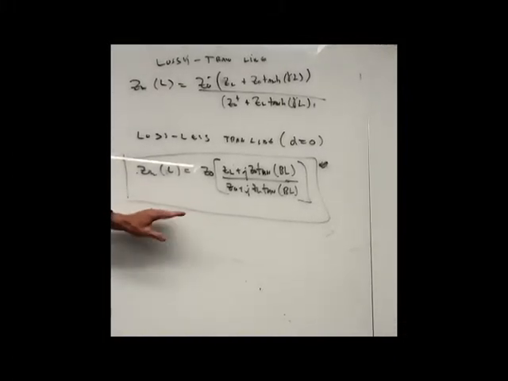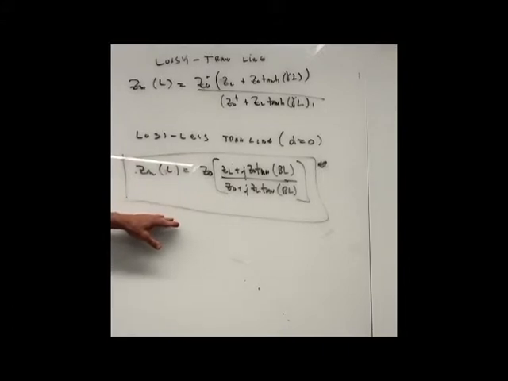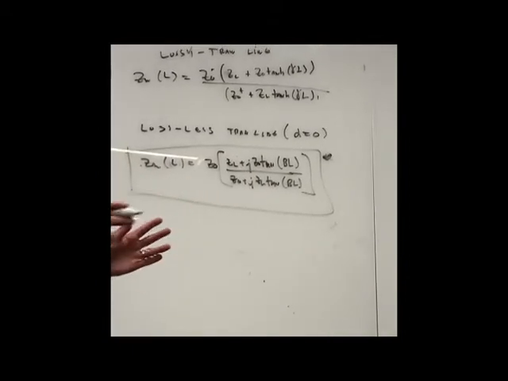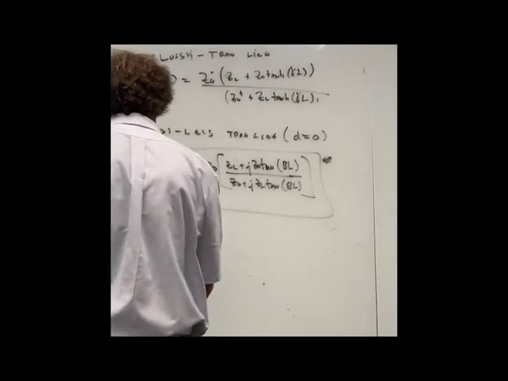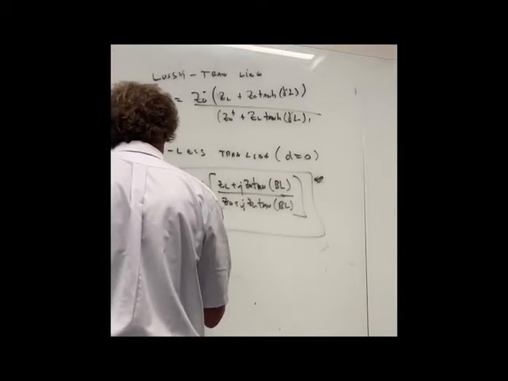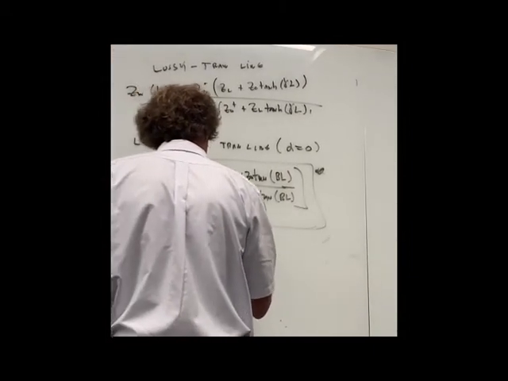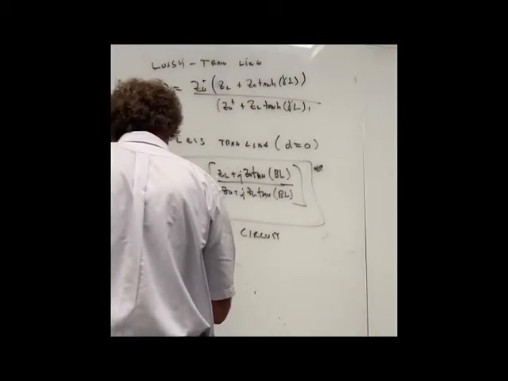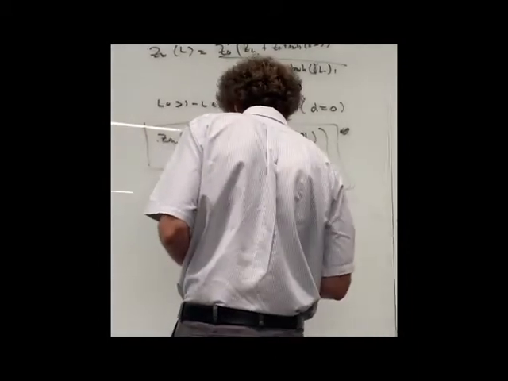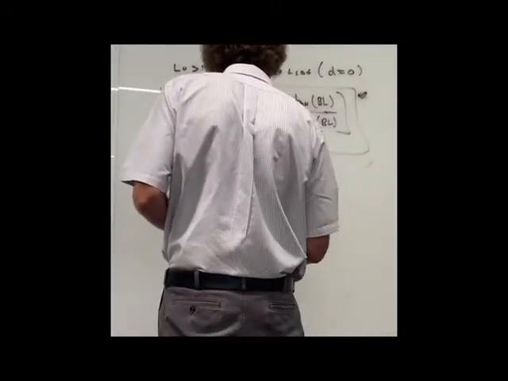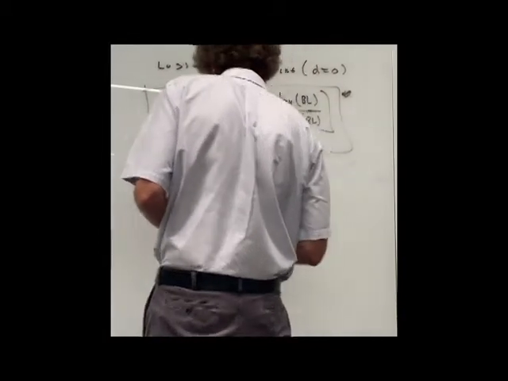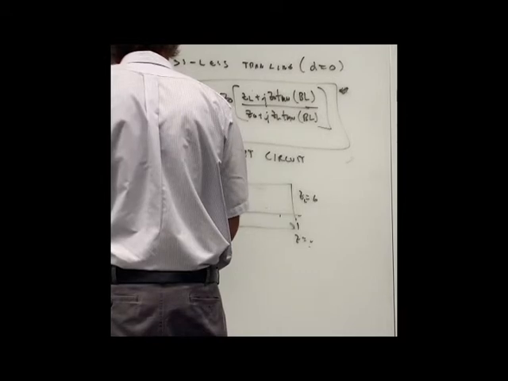So when you look at this formula right here, since it's the first time you saw it, you really don't know what to expect. But let me show you some things about this that are important. These are two extremes. If you have ZL as a short circuit equals 0 ohms, it would look like this. Here's the length of the line, L. Here is ZL equals 0. And this is Z equals 0. And I want to know the input impedance Zin, right here.